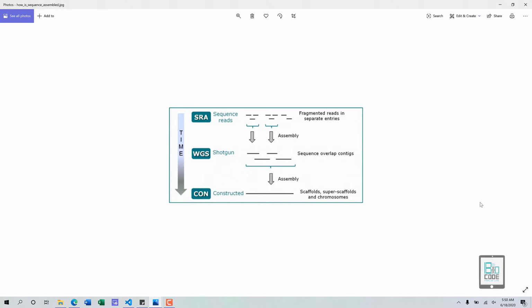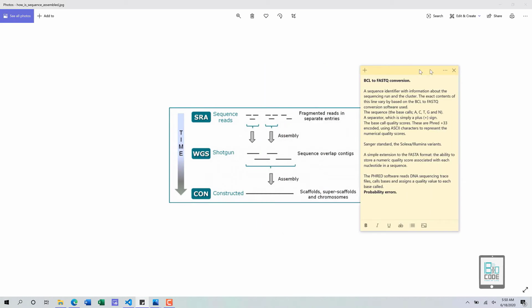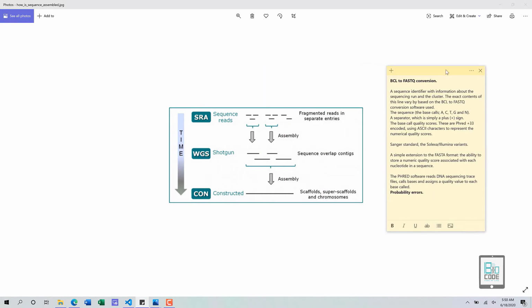In this video, we will see what the uses of FastQ files are within bioinformatics analysis. Why do we use them, and what are the features provided by FastQ files? Basically, the FastQ file format is an extension of the FASTA format, which is basically a format to hold a particular sequence. For example, it could be a protein, gene, nucleotide, or whatever.